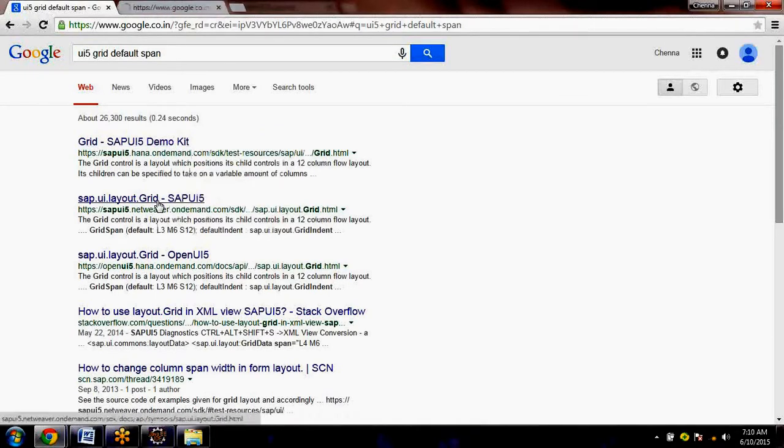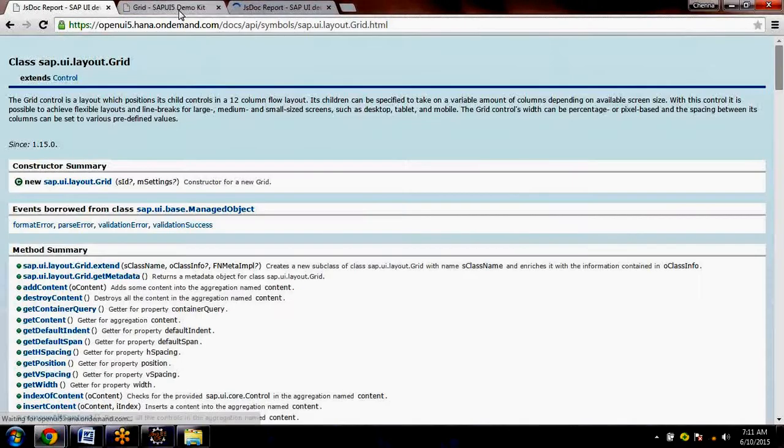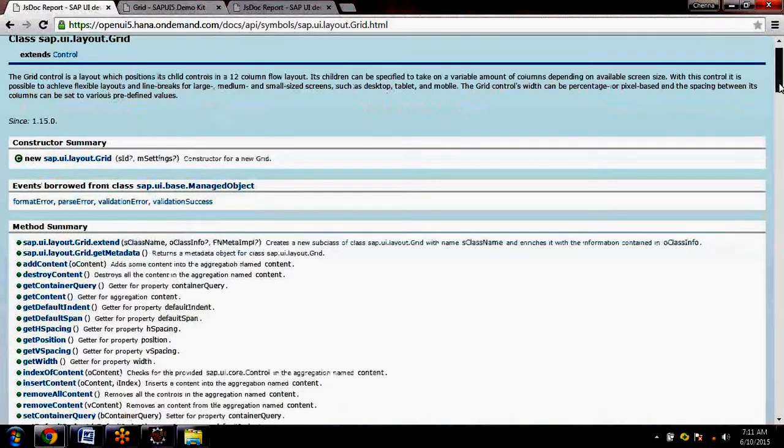Most of the things are the same. They are just discussing the grid control, and in the grid control, one of the things is the default span. Look here, default span. There is a method, but it is not giving more meaning.